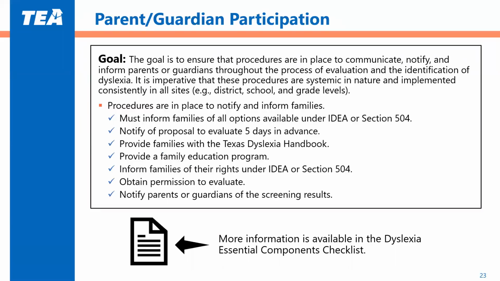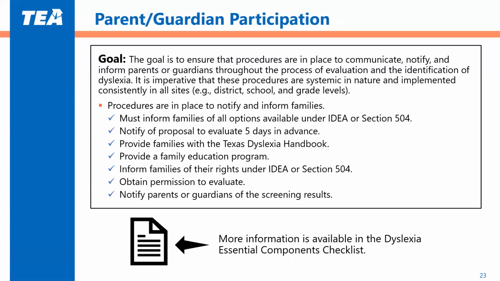Now that you have a good understanding of the structure of the document, I'll briefly review the remaining components. An essential component of dyslexia programming is parent-guardian participation. This includes procedures that are in place to communicate, notify, and inform parents or guardians throughout the process. These procedures must be systematic in nature so that they are implemented consistently across all sites.